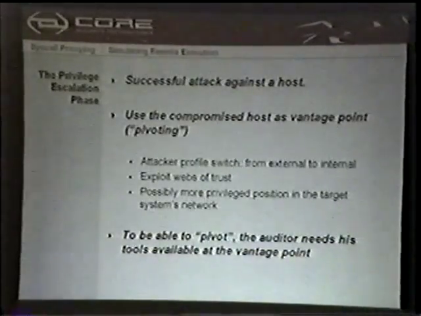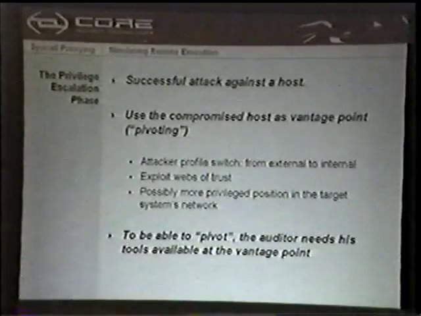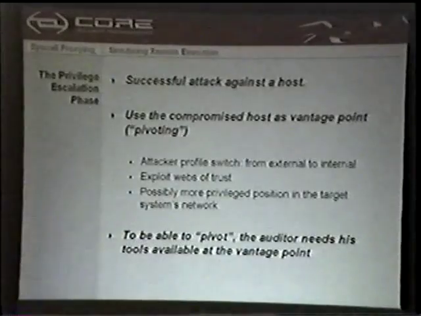So what do we do with this new system that we have? We either keep trying attacking our system from where we were before, or we try to move there and take advantage of being inside the victim's network. If we could do that, we will absorb the privileges of this application that we just exploited.